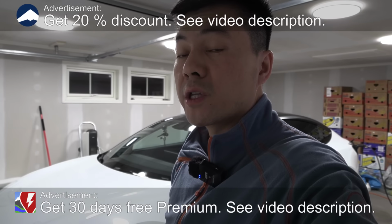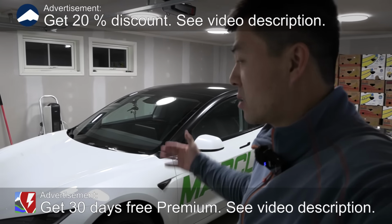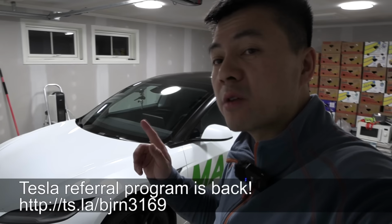Yo, what's up? We're in our garage and finally it is here. The Tesla Model 3 Highland. I'm going to do a range test now. I'm just preparing for it now.